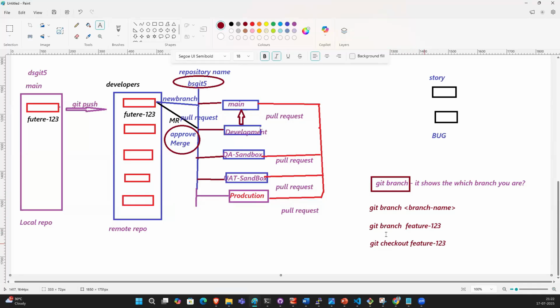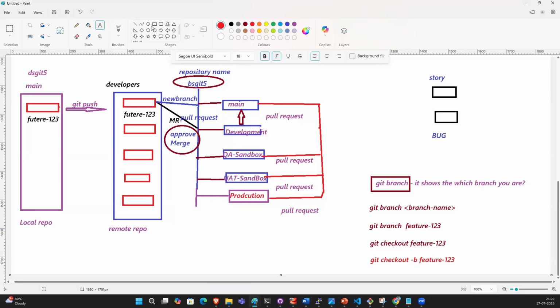So I don't want to use these two commands. I want to use only one command to create a branch and switch the branch. What is that command, instead of these two commands? Git checkout. What is git checkout? It is switching from one branch to another branch. Git checkout -b feature 1, 2, 3.